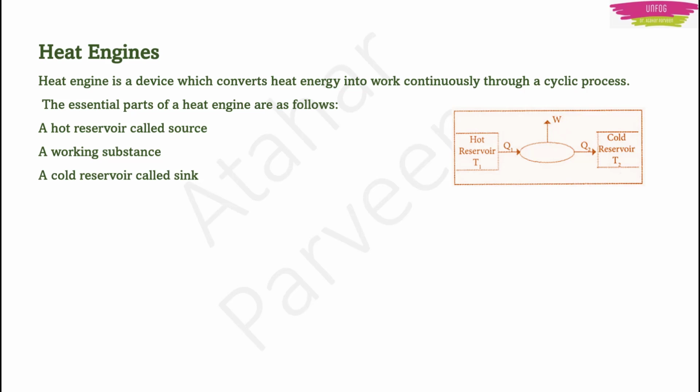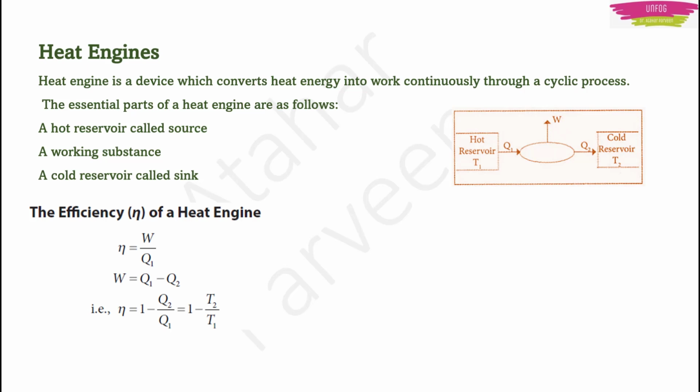Now you can see this diagram. What is happening here is the heat Q1 is going from the hot reservoir, with the temperature T1. It will go to the working substance or the engine. This engine will use this heat as work, meaning some part of the heat will be used as work and the other heat will be given to the T2 reservoir, the cold reservoir. Okay, the heat taken from the hot reservoir is either utilized as work or it is given to the cold reservoir which is having temperature T2. This is the mechanism of the heat engine. That is only happening here. That's all.